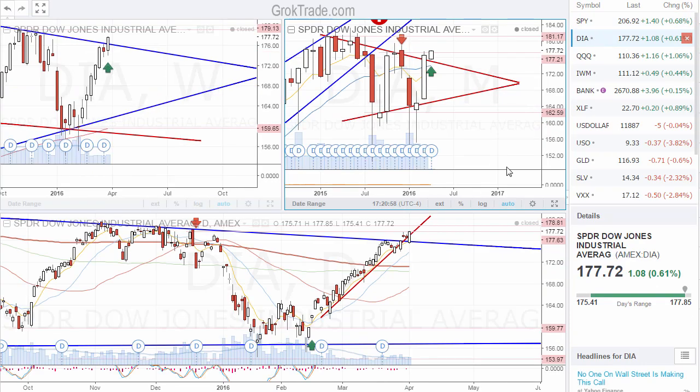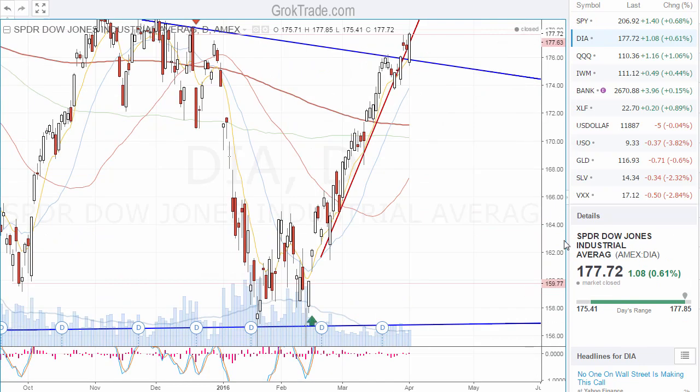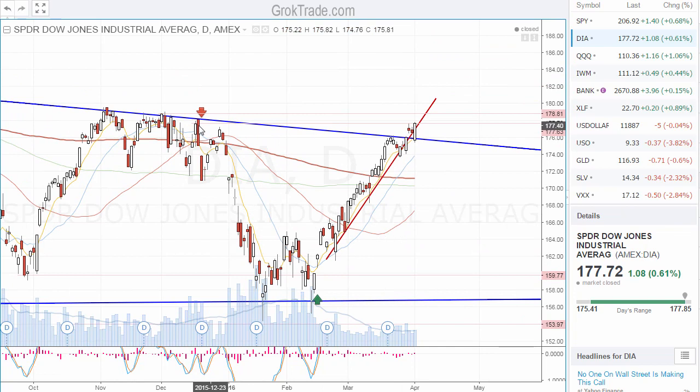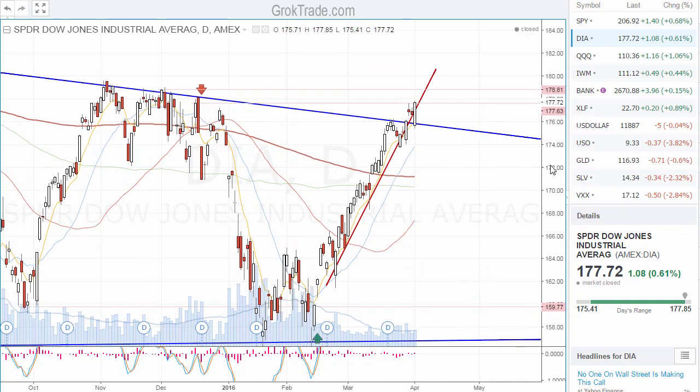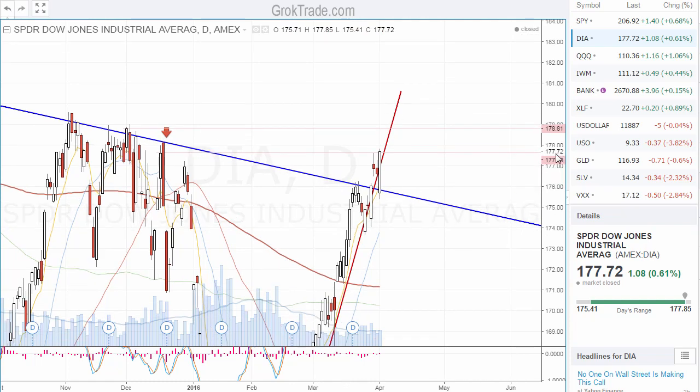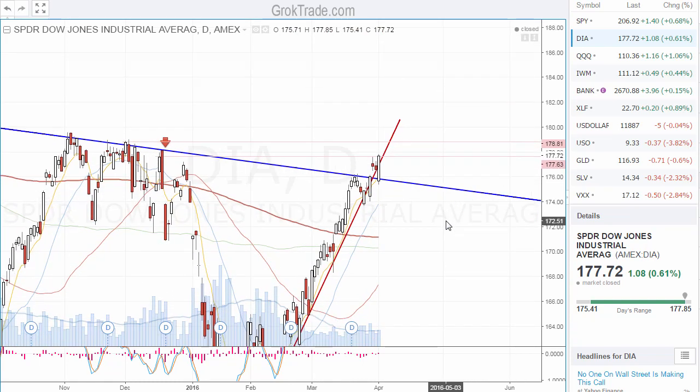On the diamonds, this is the Dow, and this is the daily chart. Daily chart, we're up, busted a resistance point. So we got over a resistance point where we'd stalled. Well, this is the daily. We'll get to the weekly in a moment, but we're over this. And we did stall here at a resistance level coming across. It's this swing high coming across right here. It's this level that puts us at 17,772 area. We're just trying to get over that on the daily chart.